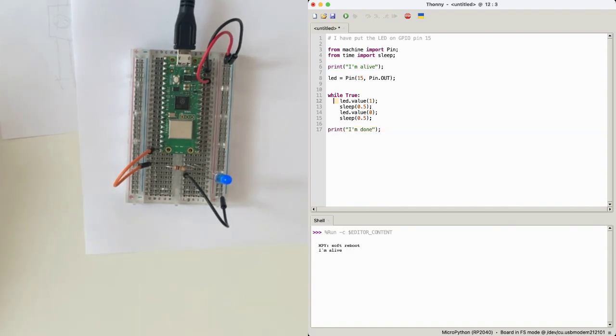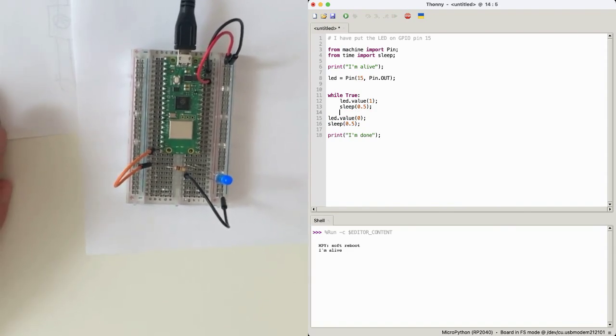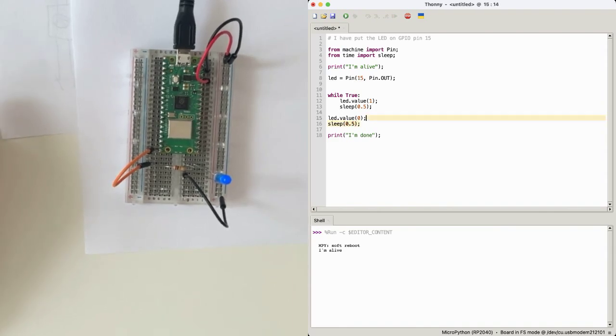You also notice that I put this indent here. I basically just used one tab for that, and I can select it and just tap it. Everything that is starting from this colon and is indented will be part of this function. If I de-indent the last ones, then my code doesn't work anymore, because it's running in this part and it will keep on doing this. So right now it's turning it on, it's waiting half a second, and then it's just turning it on again. So we don't know whether that's working or not. If I re-indent it, then I'm back to the blinking.